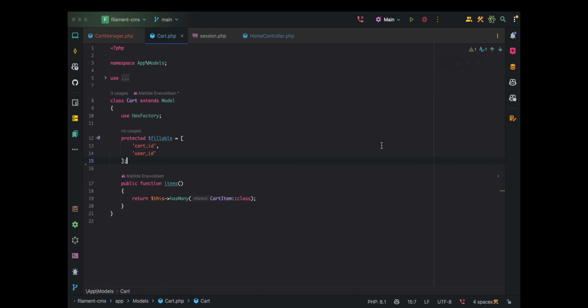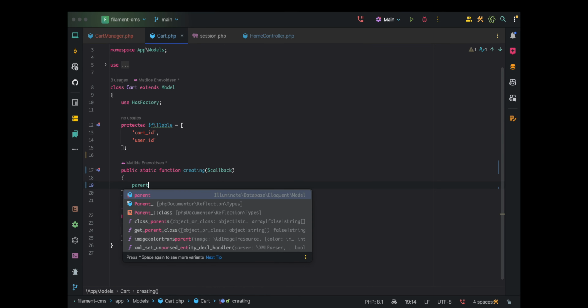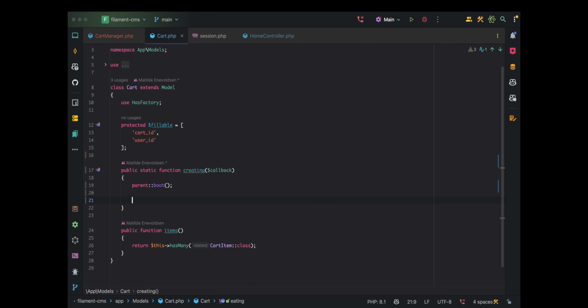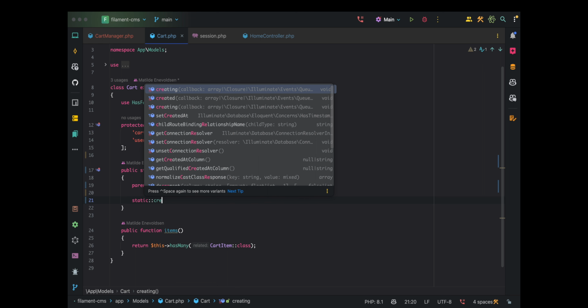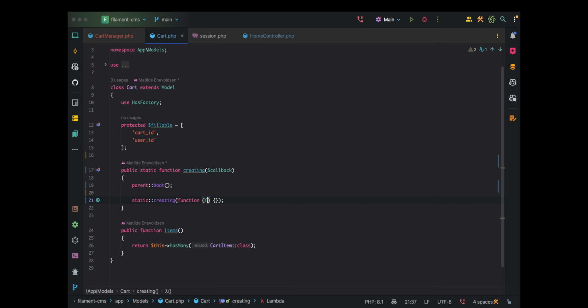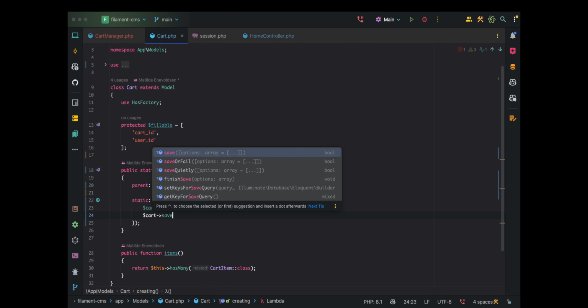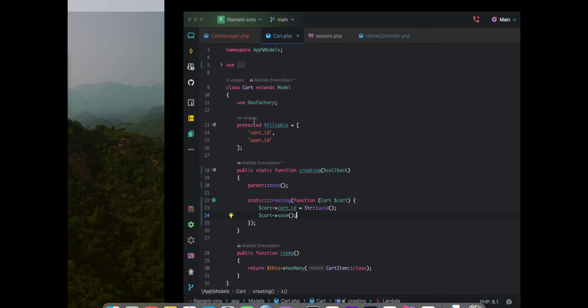Perfect. Now let's register it. So inside the card model, let's say parent boot, and let's say static creating function, pass in the card. Say card ID equals str uid, card save. So this will automatically do this in the background now.